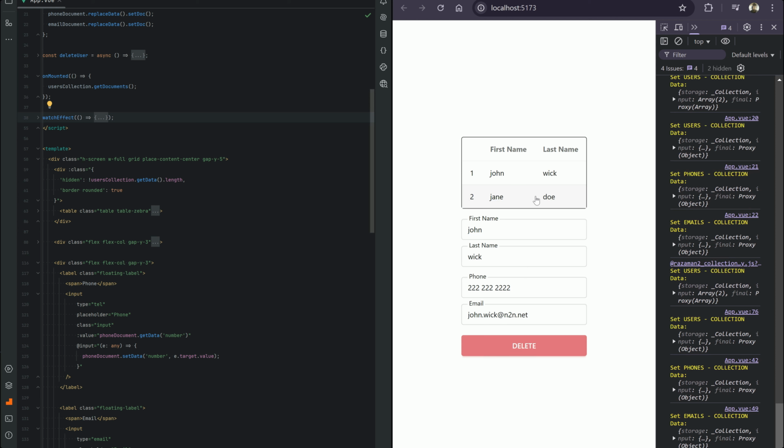So the next thing I have going on here is for relationship, and I'm going to try to make this one as quick as possible. So the nesting here is happening on the user document. So we're saying that the phone and the email, they're directly related to the user, and we're nesting them on the user. But if I had data in the root collection, not directly on the user, how would I associate that data with this user? So let's go ahead and test that out.